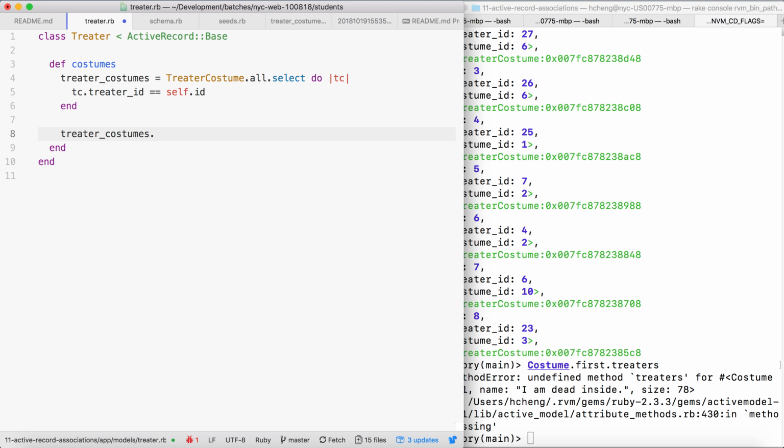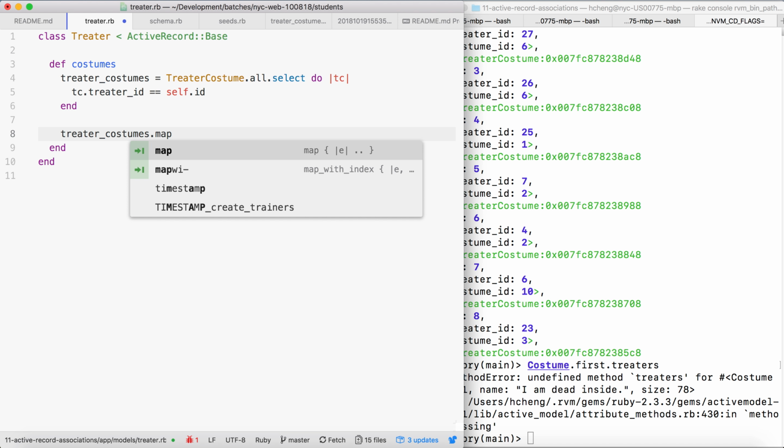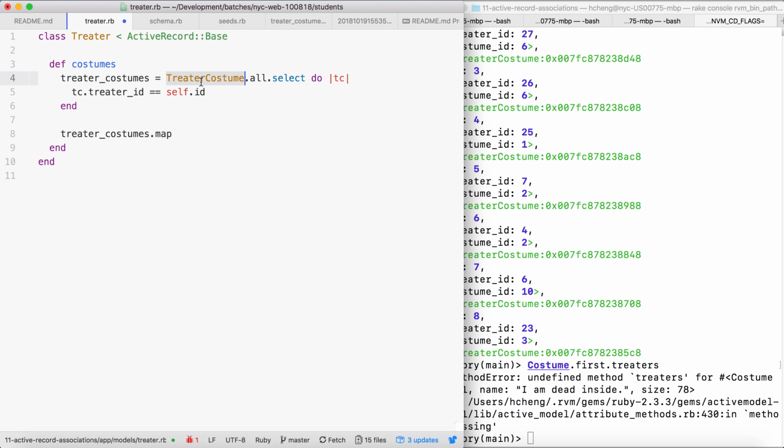From here, you would want to what? Map, right? But do you want to map yet? If I map, what do I have access to inside a treater costume? Just the ID, right? So you actually need to go select again, to treater costume.